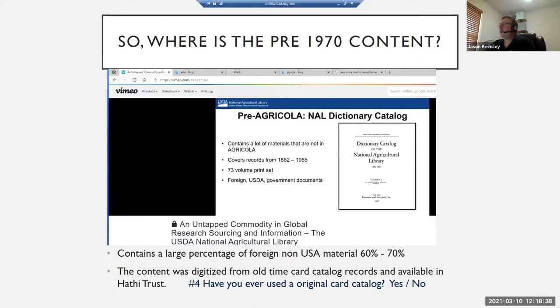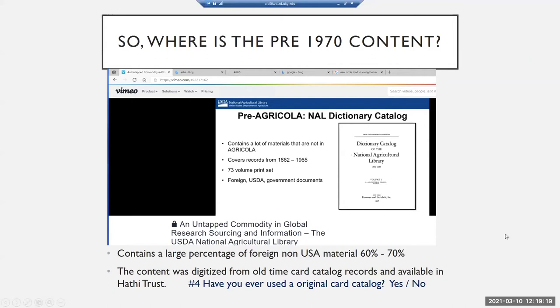I'm just curious, if any of you that are online today, have you ever used an original card catalog where you actually had to use your fingers and flip through little cards to find something that you needed? Any youngsters out there? Yes, I have. Oh, okay, so you've had that experience. Now I don't know if you're a flea market flip connoisseur, but you'll see those old card catalogs being turned into things like end tables and wine bars. So they still have a useful life after the library retires them.